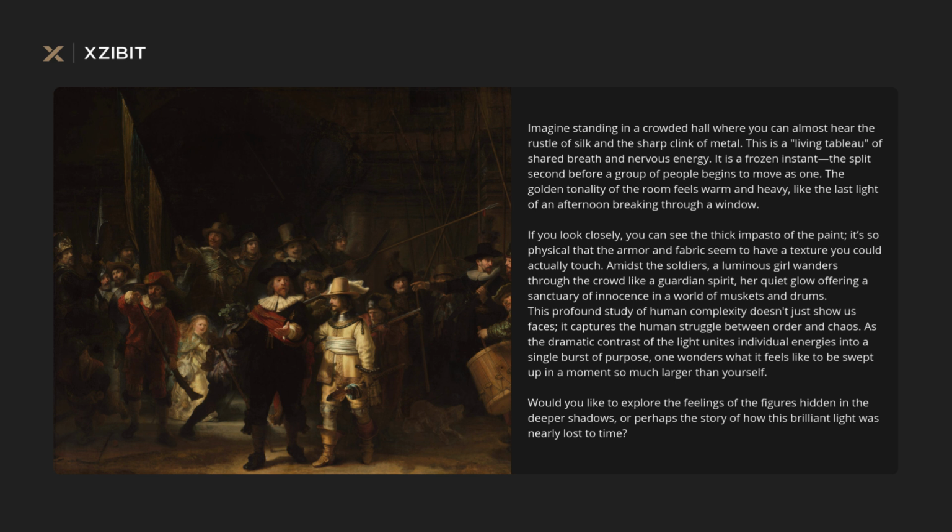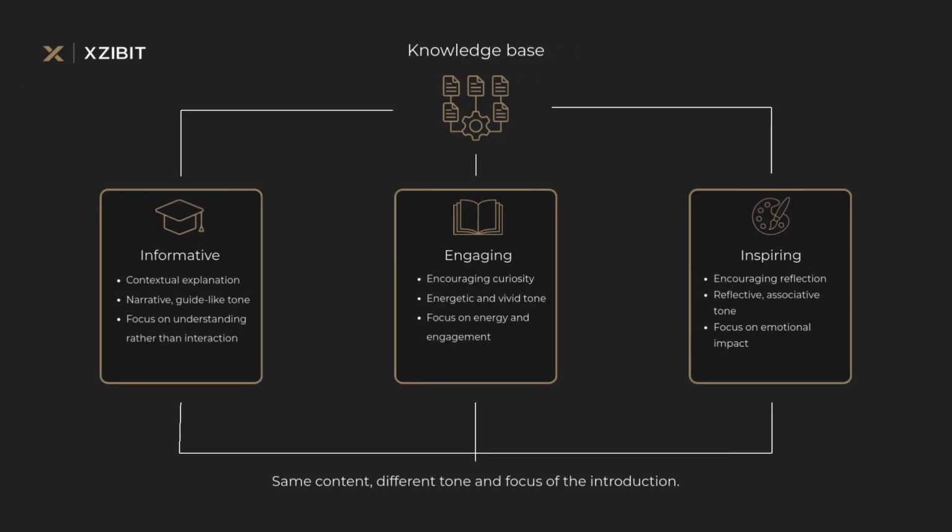It focuses on atmosphere, tension, and the emotional weight of the moment, allowing the listener to form a personal connection to the work. This is what defines the inspiring profile. The content is still rooted in the same artwork, but the experience is shaped around feeling and imagination, rather than guidance or instruction.